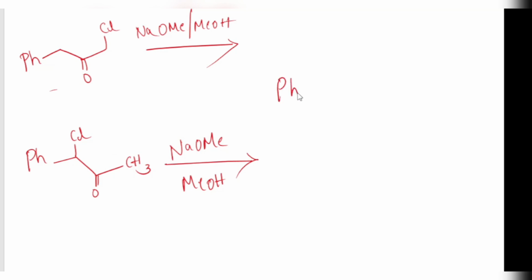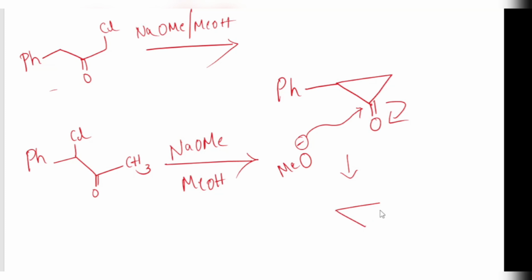that is, we will get it as Ph, and here we have this particular carbon, and like this we will get. You can try the mechanism, it's very easy. Then again for this cyclopropanone ring, the attack of methoxide ion will take place like this, and the generation of tetrahedral intermediate is there, and what we will get is here O minus, and here OMe, and here phenyl is there.